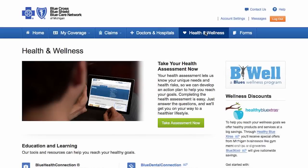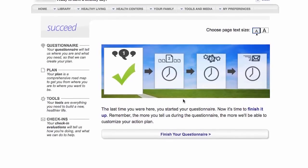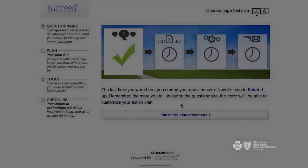If you're worried about your medical history, we have a checklist available on our website that you can use to guide you on what to tell your doctor. And we also have available an online health assessment, which is like an online questionnaire that talks to you about your medical history, some of the things that you've experienced, and it will also guide your primary care physician into better caring for you.